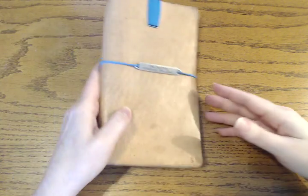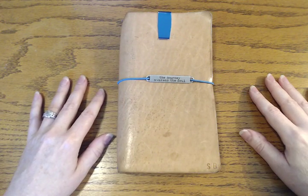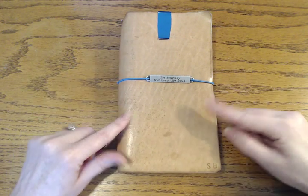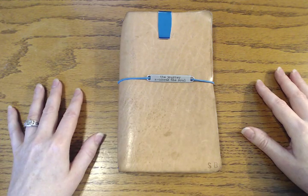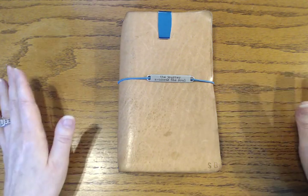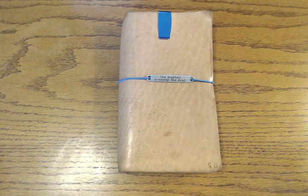The Traveler's Notebook that we all know and love is coming up on 6 years now. I know, right? It seems like it's been so much longer that we've had it in our lives. As you can see, this is mine right here. Essentially, it's just a leather-bound journal for travelers, which is the reason that it got its name, and it's kind of morphed now into something like an outlet for your art or emotions or planners or things like that.